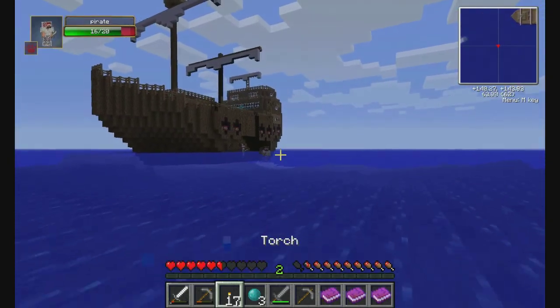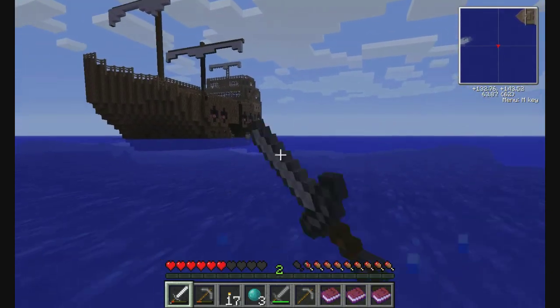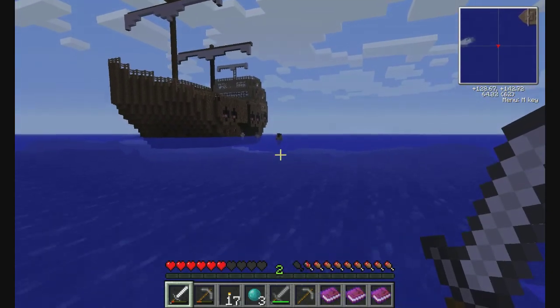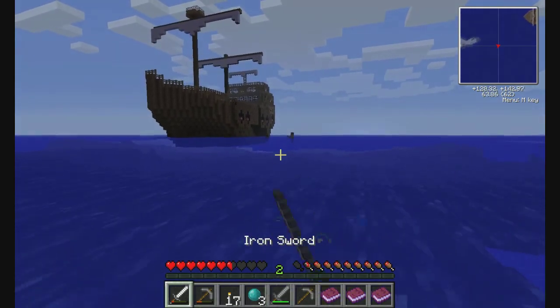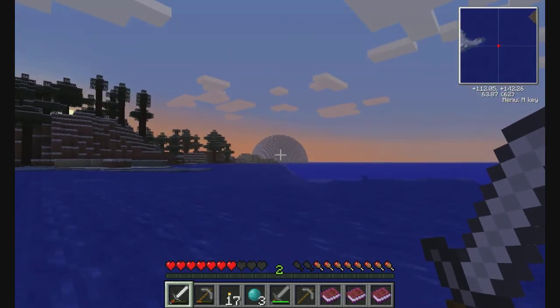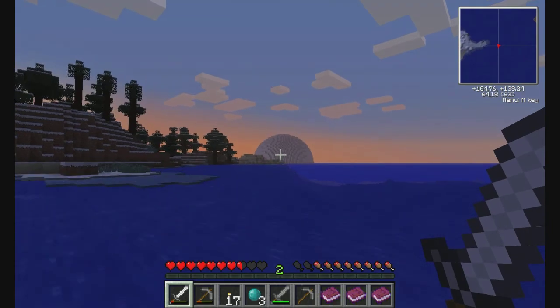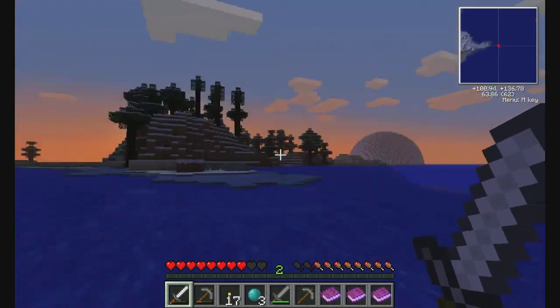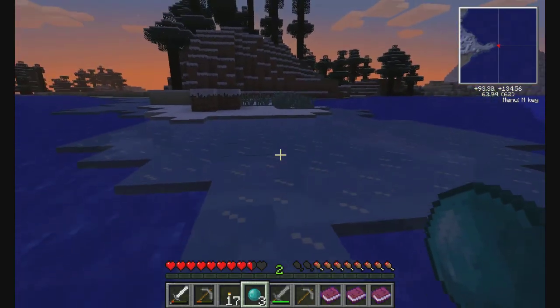It's spawning little pirates! Well, I'm gonna come back here in a while and just annihilate them completely. Yeah, what's up? Come at me, bro. It's perfect. What the hell is that? I am going over there right now. I have 3 slime balls. Or gelatinous slimes.